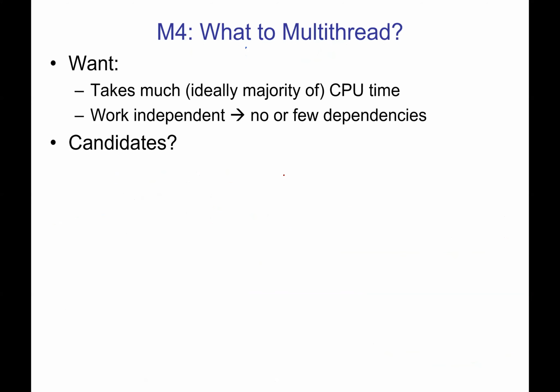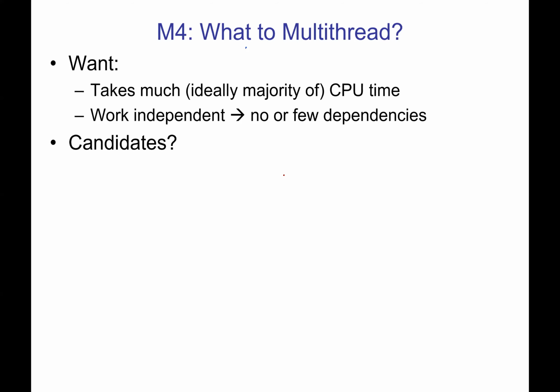Okay, so I've taught you a way to multi-thread. OpenMP, as I said, if you felt like it, you could also use C++11 threads, but it's a little harder. The next choice you have is, what should I multi-thread? You want something that takes a lot, ideally the majority, of your CPU time. Otherwise, there's no point. Parallel programming is harder than serial. If you take some piece of code that doesn't take that long to run, there is no point in making it parallel. You're just going to cause yourself a lot of stress and work for no gain. So that's your first test: it has to take a long time.